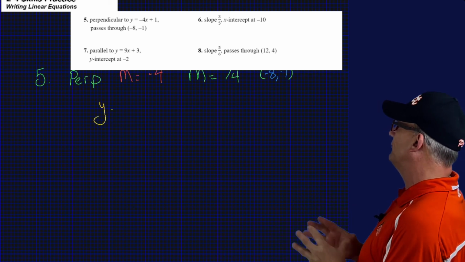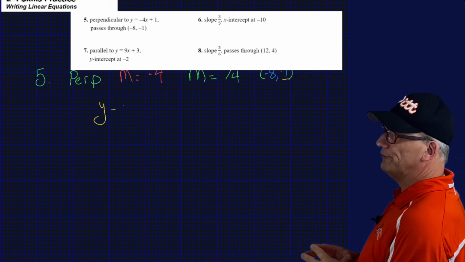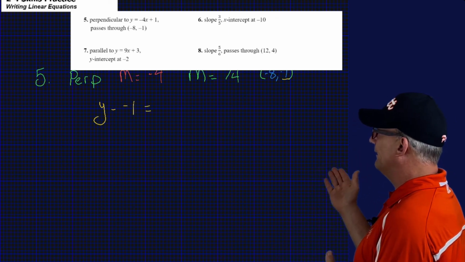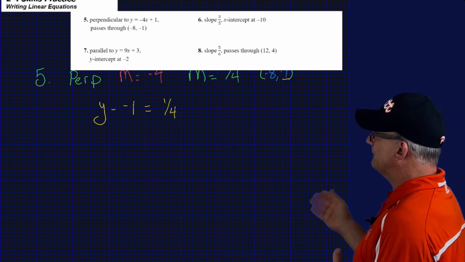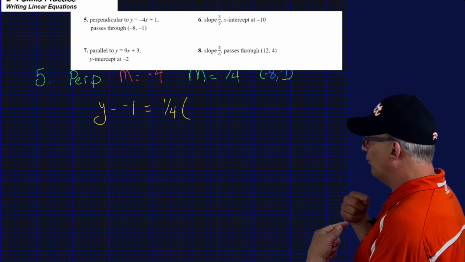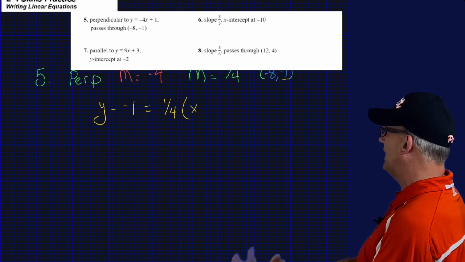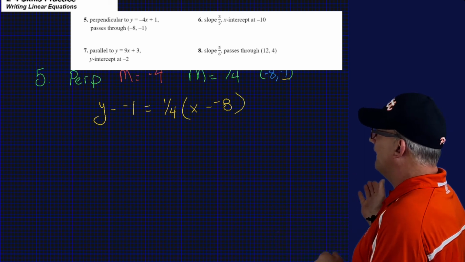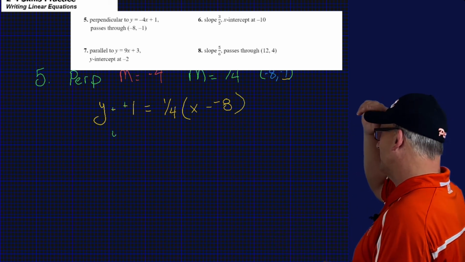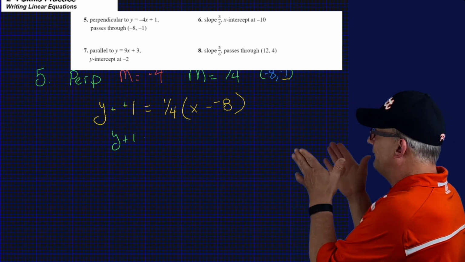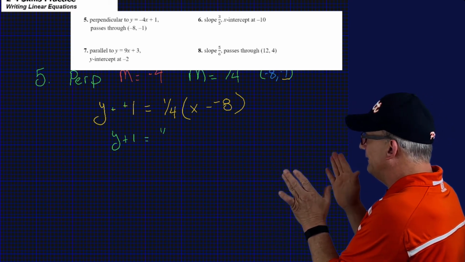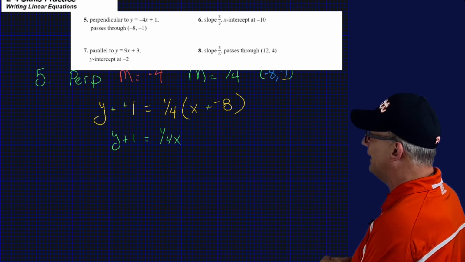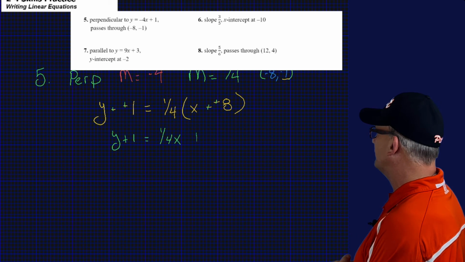So now we have the information we need to write it out in the point slope formula, right? Y minus negative 1. Then we have equals, the slope we're using is a positive 1/4. That's the opposite reciprocal of negative 4. Parentheses, x minus negative 8. So what do you have to remember here? Really the big thing is, can you subtract negative 1 and understand you're going to make it positive? So we have to know our positive and negative integers, our addition and subtraction rules.